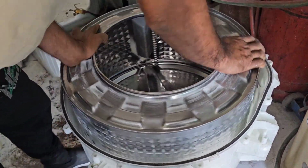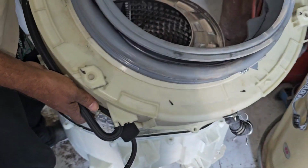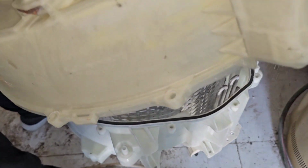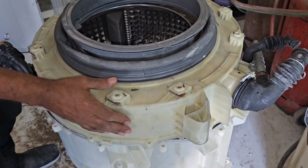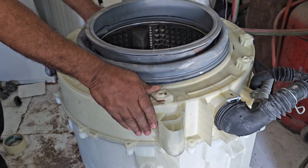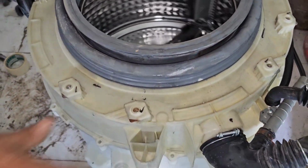Fix the inner drum to the tub. Now it will come like that. Now we have to fix the tub cover. This one we have to check properly, the heater aside, and it will come down below. Also the air guide, everything you have to check. It should come like that. Now it's okay. Now we can check again if anything is touching. It's not touching. Now we can fix all the screws, all the nuts.